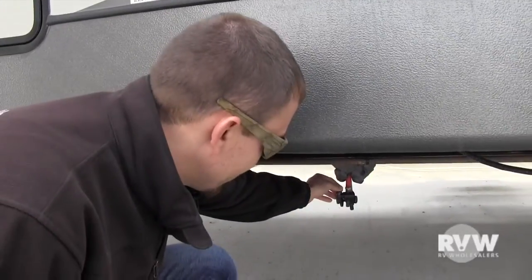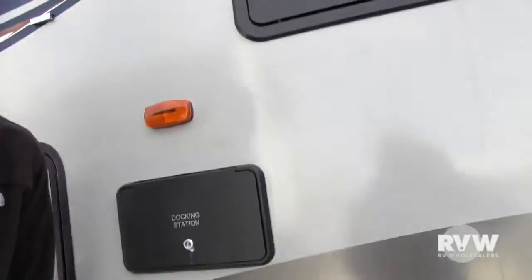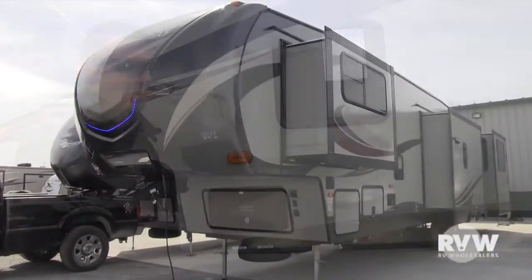Then right here you can also see a red line and a blue line. Those are the lowest point in your hot and cold water lines. So if you want to open those and close those when you're winterizing it, it's really the only time you're going to use those.